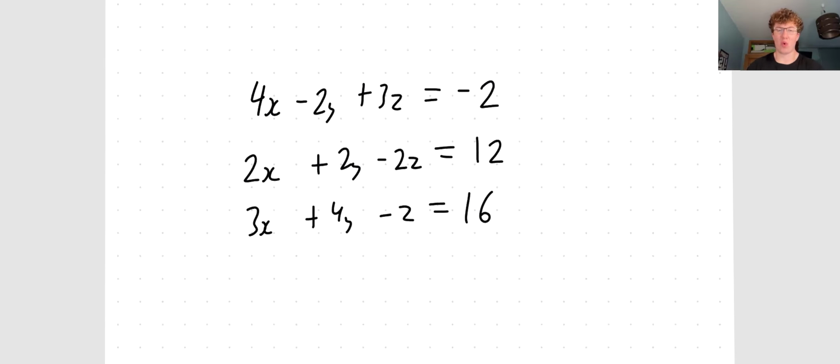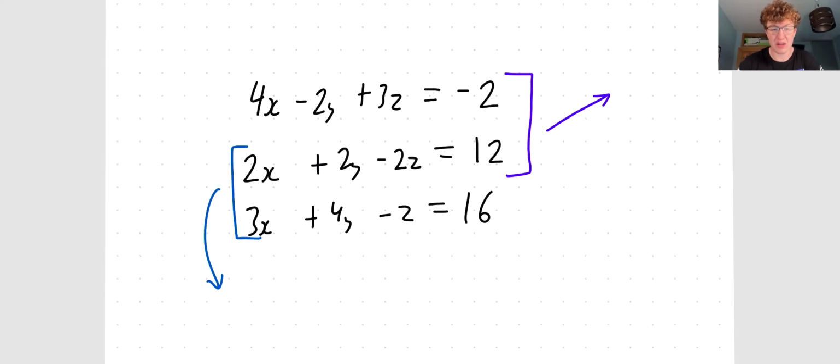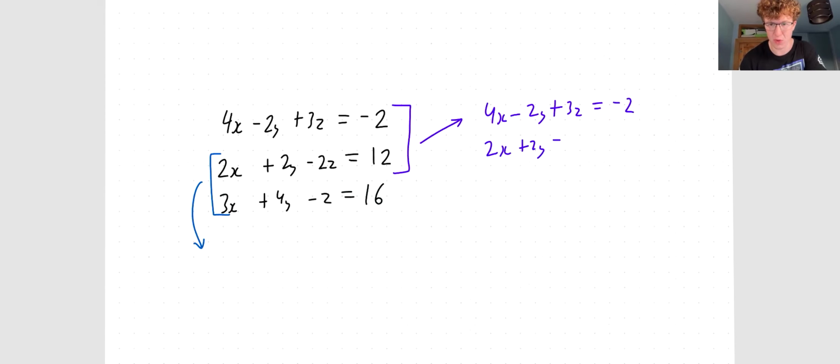We want to get rid of one of these terms, the x, y, and the z. We can't solve this with all three of them. First things first, we have to get rid of one of them. I'm going to get rid of the z's first. So I'm going to take these two equations, solve these over here and try to cancel the z's, and then these two I'm going to do down here. So let's do this. I'm going to write these top two equations again up here. So I have 4x minus 2y plus 3z is equal to minus 2, and 2x plus 2y minus 2z is equal to 12.